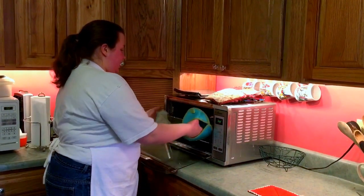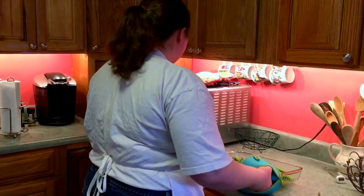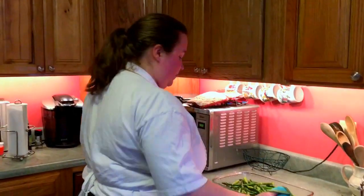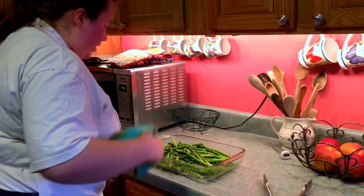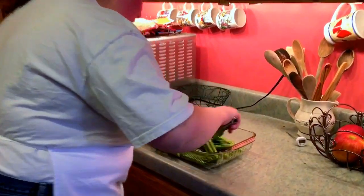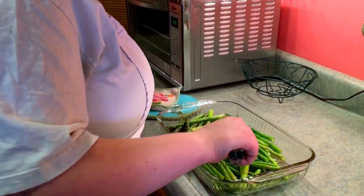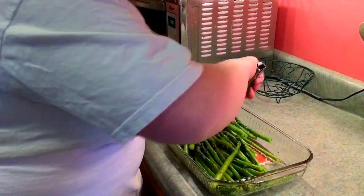So, asparagus! That's my timer saying, hey look, food's done. Alright, so this asparagus looks really nice. Not 100% cooked, which I'm completely okay with. These are a little bit wiggly, but they're still going to be nice and crisp. And that's good. It'll be a nice counterpoint to the steak Diane, or rather our pork Diane.